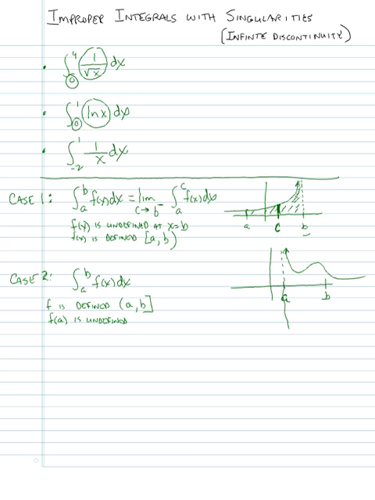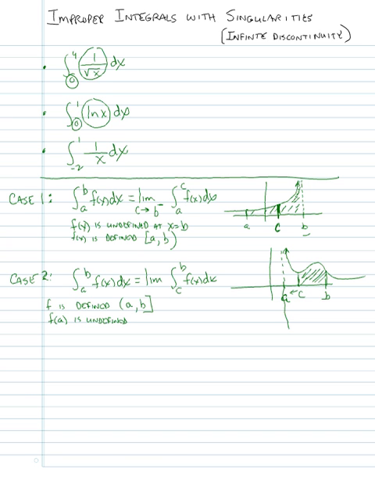So the way we're going to set this up, this is where A is, we're going to find some value between A and B called C. And then we're going to let C get closer and closer to A, so that we can find the integral. So we're going to set this up where we're integrating from C to B. B is an okay value. We're going to integrate from C to B of this f of x.